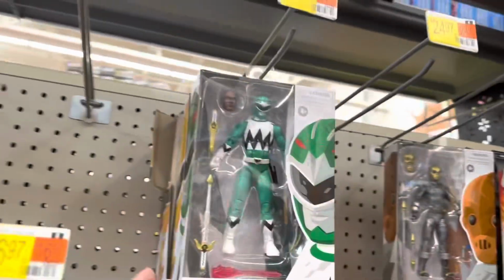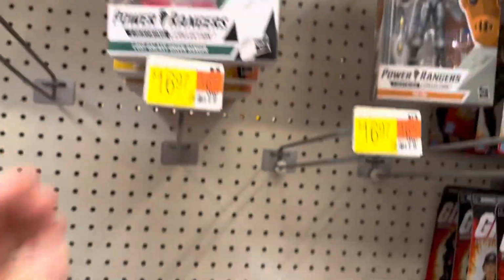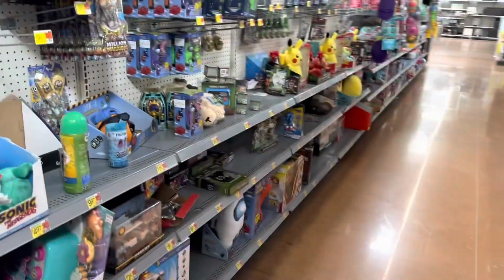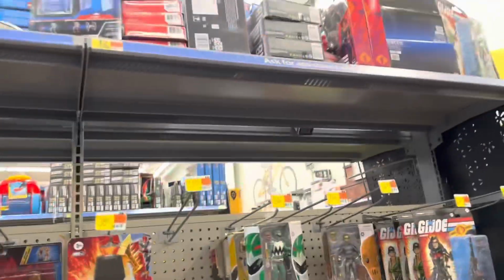We got some Lost Galaxy Green. I do got the Dino Thunder Yellow because I picked that up during the Hasbro clearance. So, oh, these are cool. All right, I'm gonna price check that and double check it, but I'll look around and let you guys know if there's anything else. Okay, I'm putting this back because it is $25, but there is so much up there.